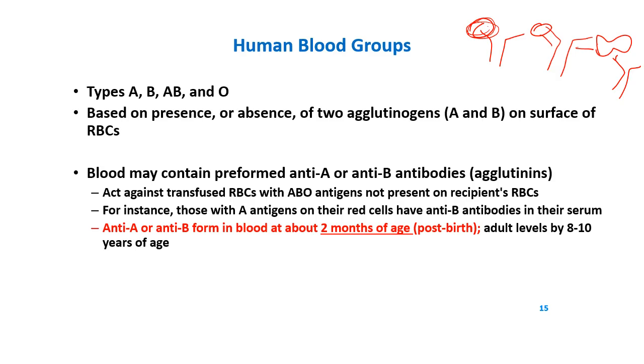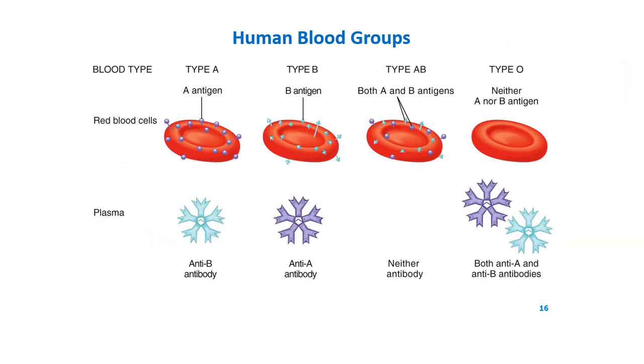Okay? All right. So here are your blood types and the type of antibodies that are formed. Notice that these antibodies are bulky. Those are IgM type of antibodies, and they are so bulky they do not cross the placenta. Okay? So moms cannot give this type of antibodies to the baby. The baby has to develop their own antibodies after birth.